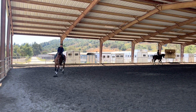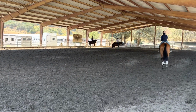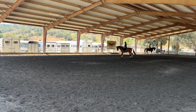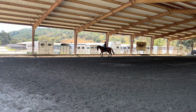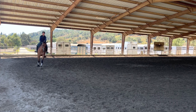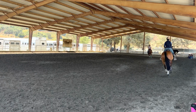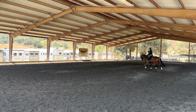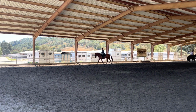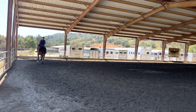All right, he's almost getting quicker feet in the canter. And so he thinks you're preparing him for what was a really good change there and a change back. So your lower leg doing that was actually a really good indication that that's the energy you need to get him to do his, yeah, right? I didn't ask for it. Yeah, exactly. I know you didn't ask for it, but that was a really good tool you just found, but not exactly the right tool for preparing for, like, you got a lot of energy into a compressed canter. So that was a fun button, but not exactly what you asked for. But that was really good to find.